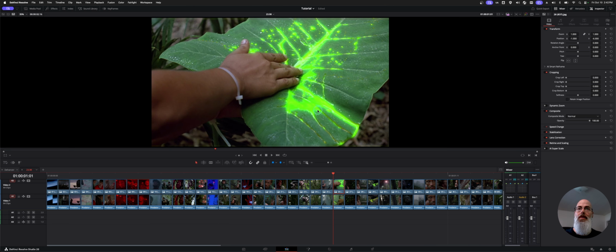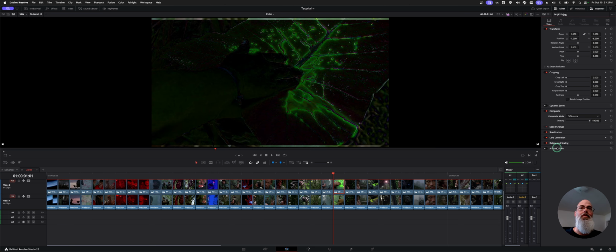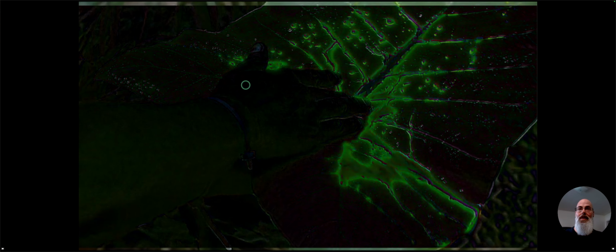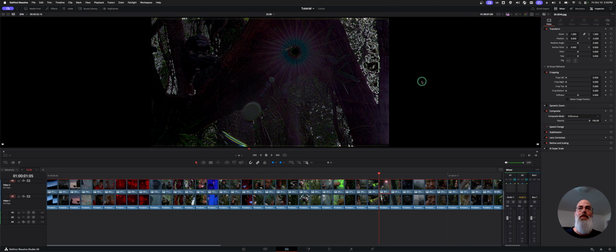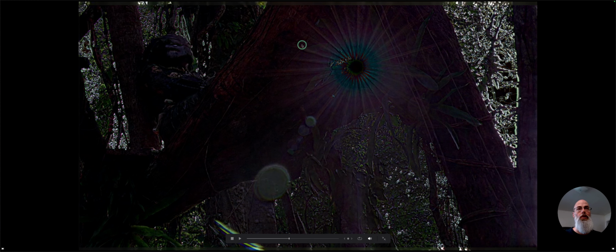Here's one more shot I wanted to show the difference on. The luminance level of this predator blood is so much different that it shows up as a complete difference in this mode. So if we full screen it here, you can see where this zip tie is. It's pretty well lined up, but a little bit of a perspective difference on the luminance of the blood and of course where the leaf is. This shot had a cool effect when I went to difference mode, where it's got this blue purplish color I thought looked pretty cool on the lens flare.